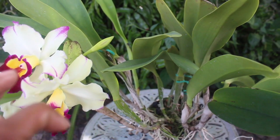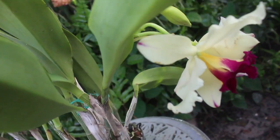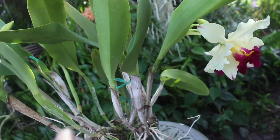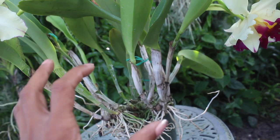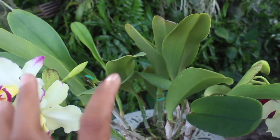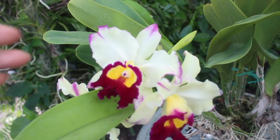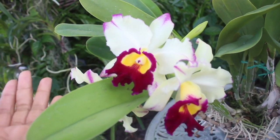Okay, so let's go ahead and talk about exactly what type of bloomer this gal is, because I have to tell you, she is quite a rewarding gal in the aspect of really giving you a tremendous amount of blooms. As a matter of fact, once you have an orchid of this size, once you have an orchid that is mature enough and established enough, she will actually want to bloom for you off of every new pseudobulb. So again, she is quite rewarding in the love that she gives. You can be rest assured, for the love and the care that you give her, she will give it right back to you in bloom form.